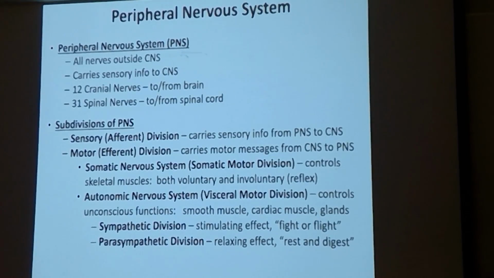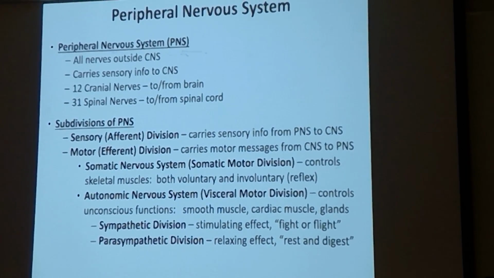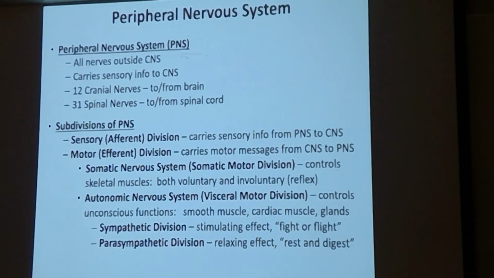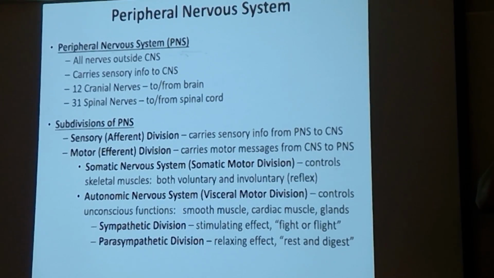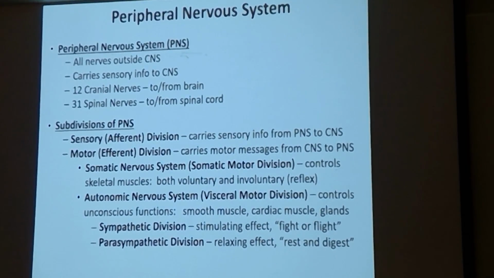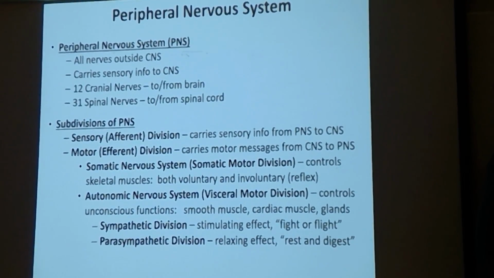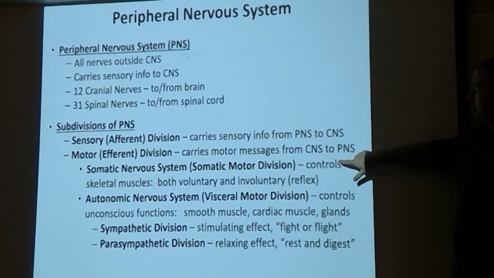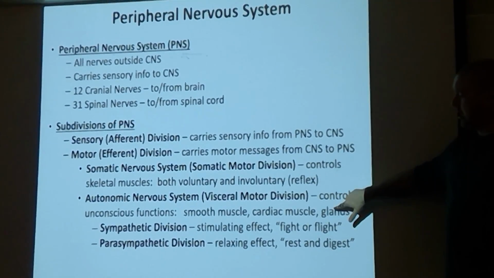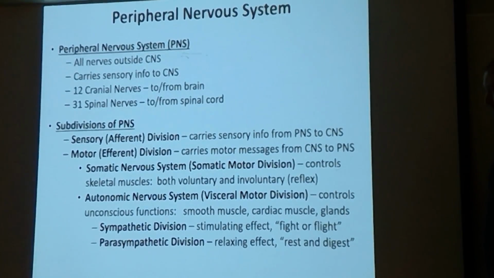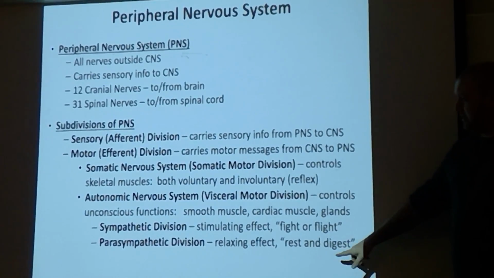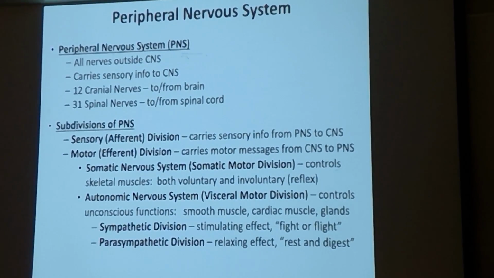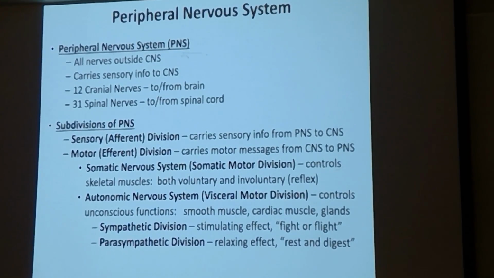And then the autonomic nervous system, or the visceral motor division, is going to control all of the unconscious functions. Smooth muscle, so all of the muscle that we don't control, right? The involuntary, smooth, cardiac, glands in the part of the endocrine system. So that's all part of the visceral motor division. And soma for body, so somatic controlling the voluntary portion, and then the autonomic controlling the involuntary portion. And then finally, the sympathetic division, that is going to be your fight or flight response. And then the parasympathetic is going to be that rest and digest response.